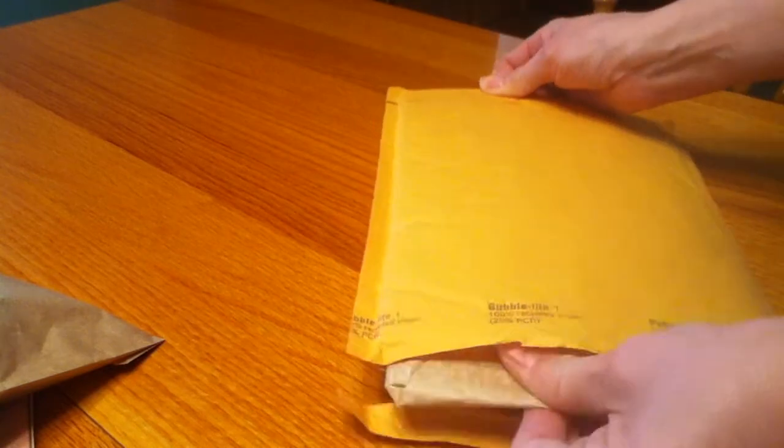She makes the most gorgeous crocheted flowers, and she loves thrift shopping - and so do I. She was showing on a haul some of the yarns she had gotten to crochet with. So when I was in my local Goodwill a few weeks ago I always checked the craft section, and I found some really beautiful crochet yarn - ribbon yarn, two different kinds. So I bought those for her and got her address and sent them to her, and she's just sending me a little thank you.